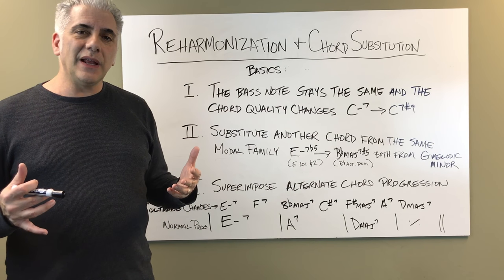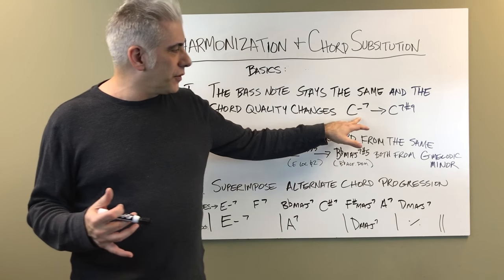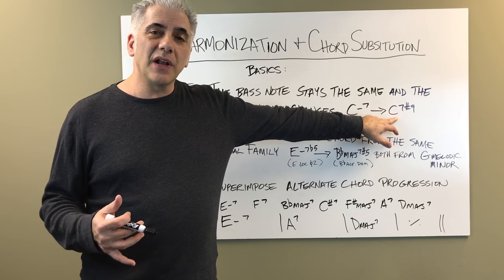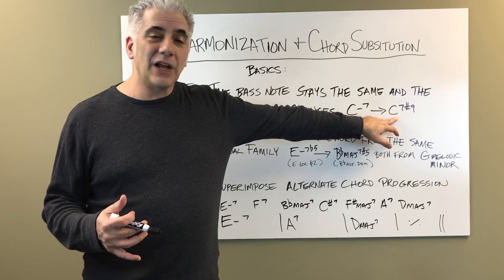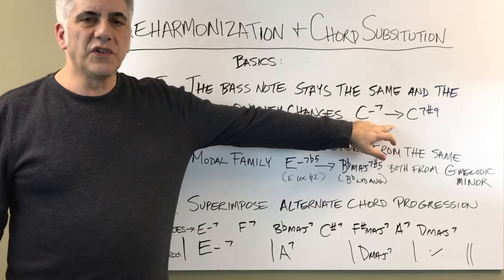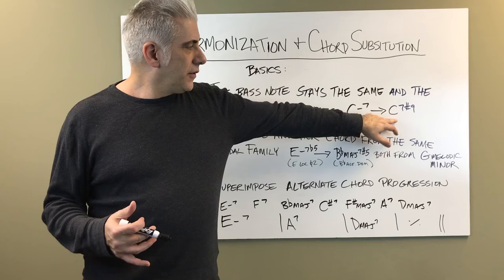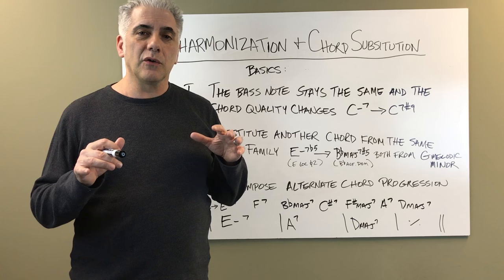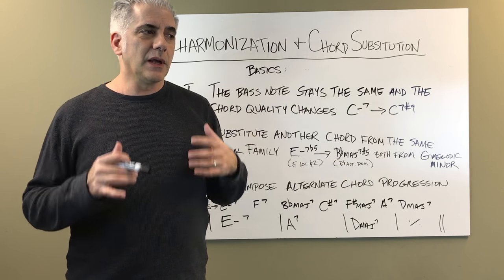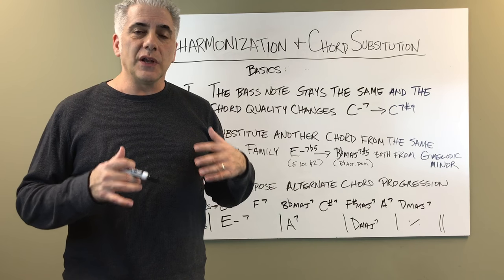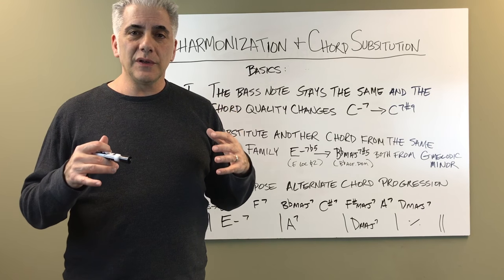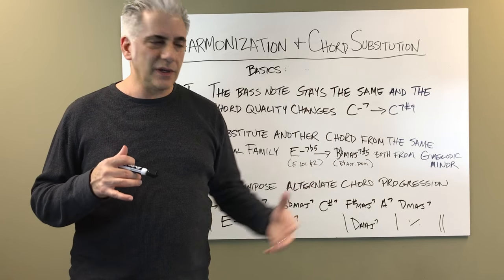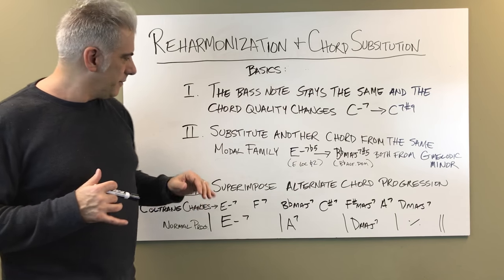And one of the reasons for that is, for example, if we're going to an F minor 7 chord after this, that C7 is going to have more pull because it has the note E natural in it as opposed to E flat, which is the leading tone to F minor. So that's one of the reasons why you want to sometimes make your chord progressions a little bit more complex and more harmonically interesting, so that you can have stronger resolution tendencies into tonics or using secondary dominants and things like that. That's what would be in that case.